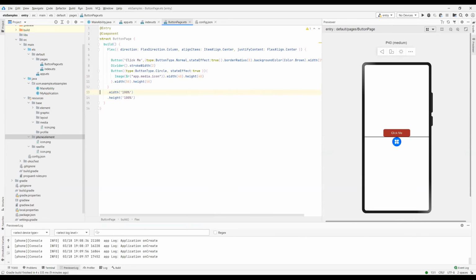Once we implement the button, one of the main reasons for a button is on click. So let us see what happens. Let us do a little bit on that and work on it. Let us go with the default type.